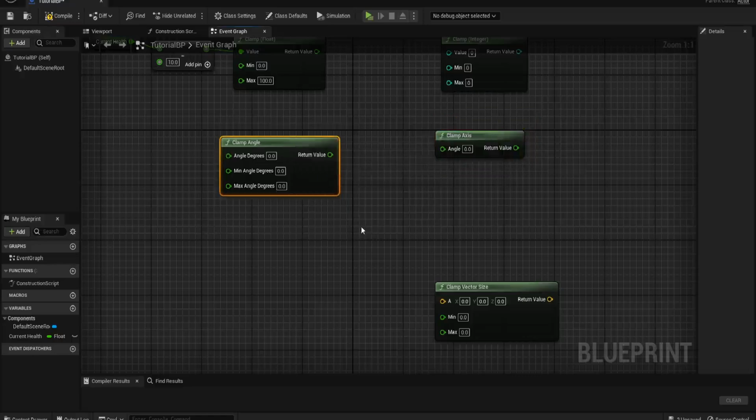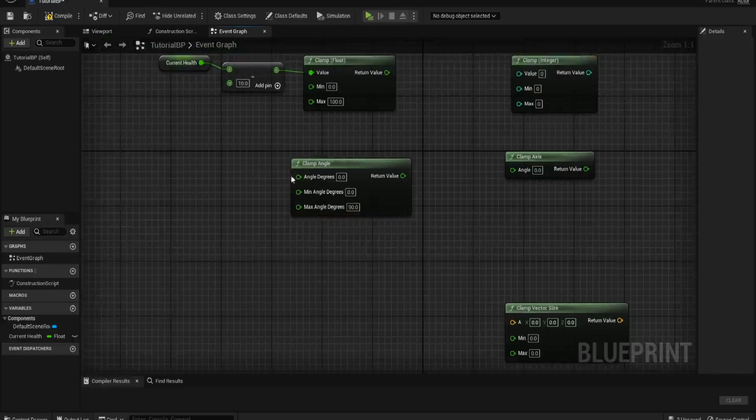So again, a lot of people ask what you would use these for. Mainly, I would use this for things like if I had a security camera system or some form of a sentry that would only turn a 90-degree angle, you might use this to say, okay, it can only ever rotate between 0 and 90, and everything else would get ignored. So the rotation angle would come in, and we would output to make sure it never goes past 0 or 90. Or you might say, okay, I only want it to do a semicircle, so we might say minus 90 and 90, and it can never go past that half circle.